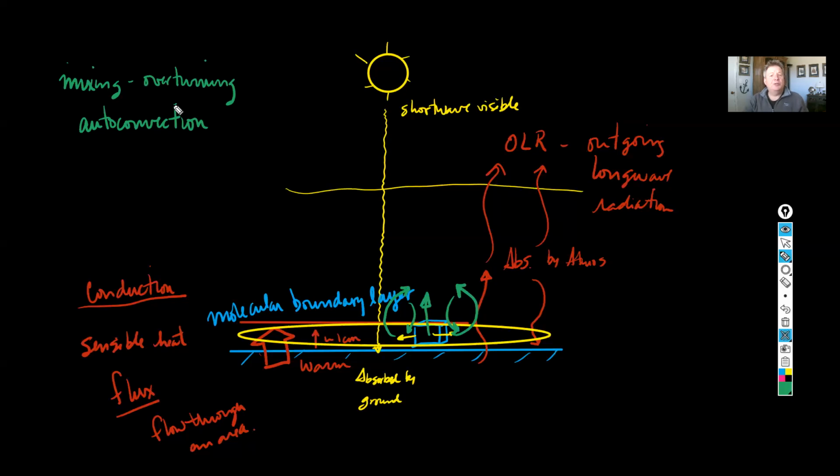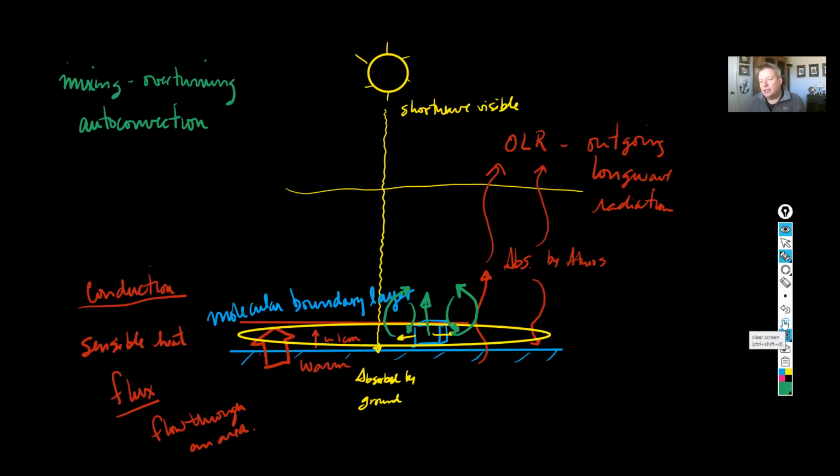Like if I took spoons, I could mix up that air. But I'm just saying it's going to do it all by itself because the air in the molecular boundary layer is less dense than the air above it. Okay? So I want you to think about that. I want you to write that down. So go rewind the lecture and make sure that's in your notes.